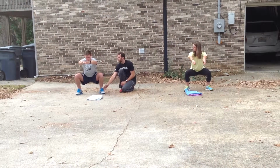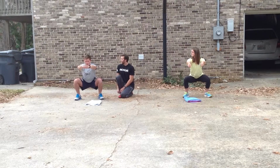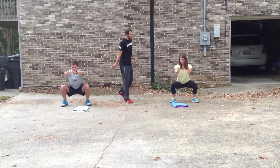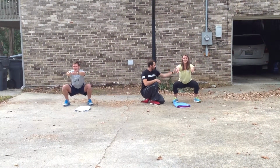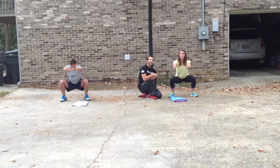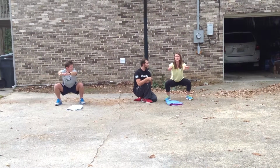That's beautiful. Weight is perfectly distributed. Nice flat back. His T-spine is not rounded. His pelvis isn't tucked under him. Then we have Megan over here. Great flat back. Hip crease could be a little lower, but that could just be a mobility or stability issue, which we can fix pretty quickly. Yeah, there she's getting that little drop into the bucket.